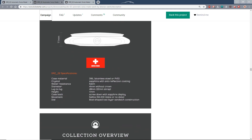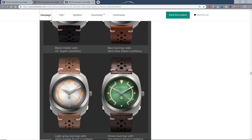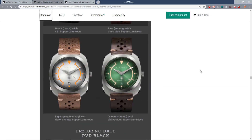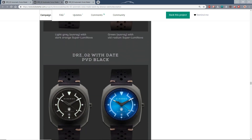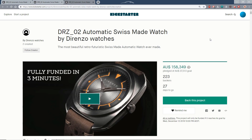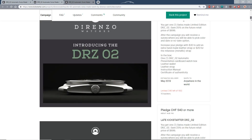There are a number of different options available — three or four different dial colours and two different case finishes. I suggest you have a good look at the campaign. You seem to be able to get all different dial colours in both case finishes, which fundamentally changes the look of the watch. You can also pick this one up with a date or a no-date version — I've got a no-date prototype here today.